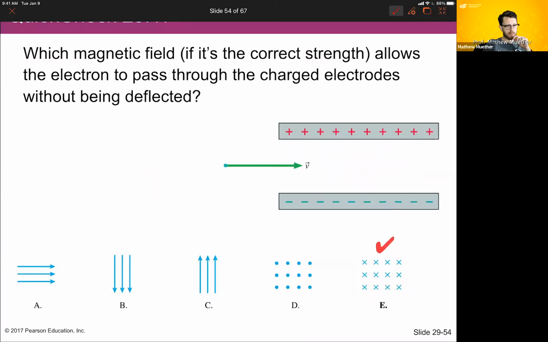Well, that's a nice problem to think through because I have both the force coming from the particle's interaction with an electric field and magnetic field simultaneously, and I'm trying to come up with this balancing force to get it to experience zero net force as it passes through those capacitive plates.